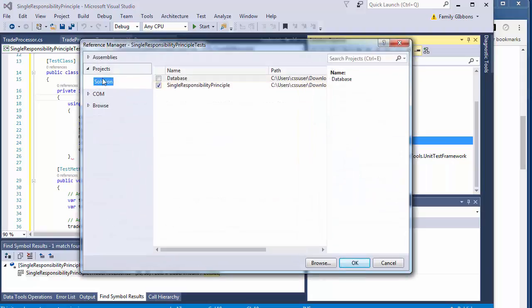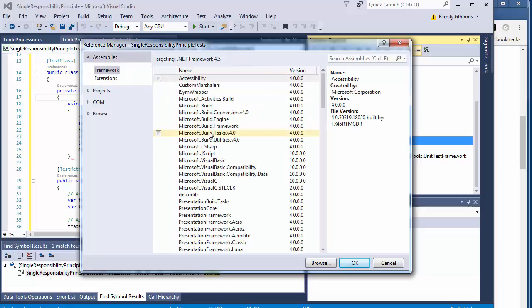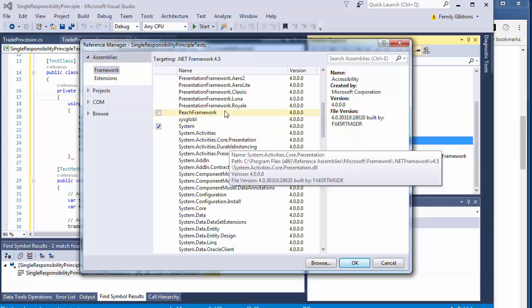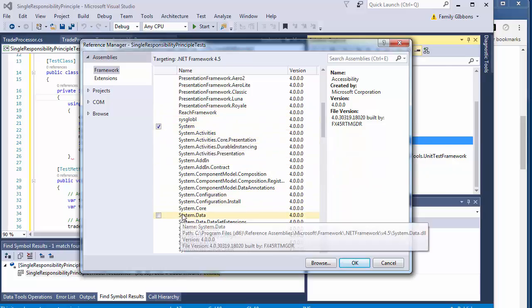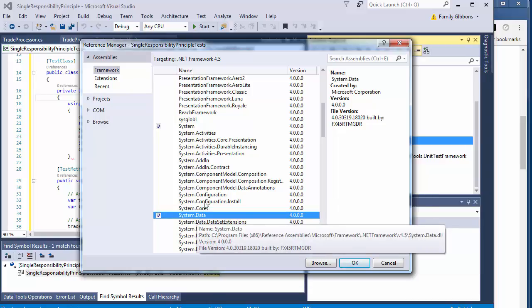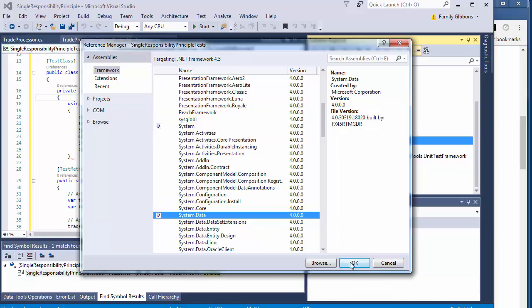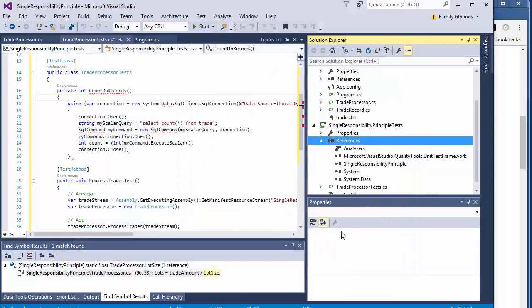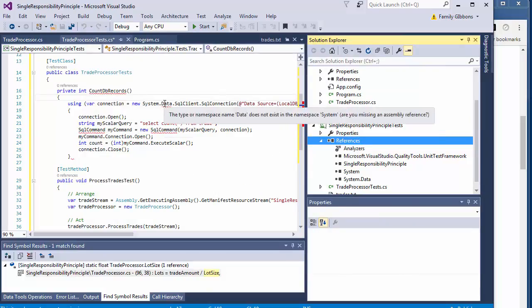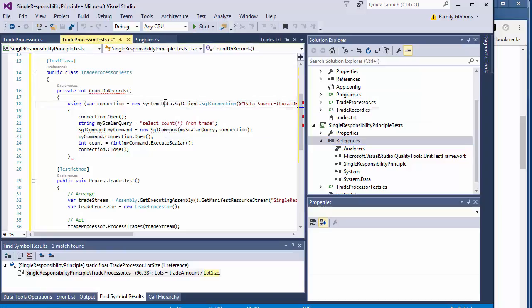And by default it shows the solution stuff, but above that are the assemblies, and inside assemblies are the different system dependencies, and by default System is the only one checked. But whenever you work with databases, there's System.Data, and we are going to want that dependency in place. So I'm going to click on that also. Both of these. And again, if you were to create a database project, that would be automatically included, but since this is a test case, it wasn't. So now if I click on that and wait a sec, this data error here should go away.